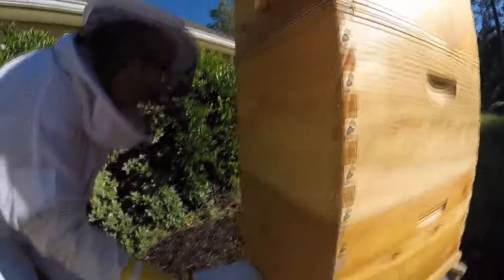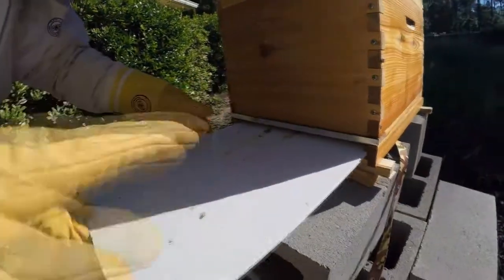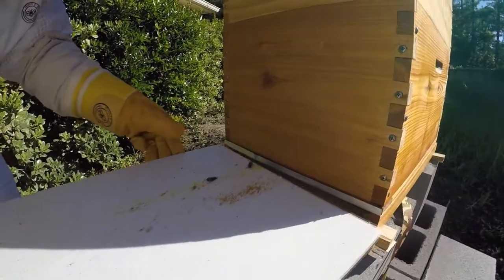We also, as an emergency measure, stuck some Wesson oil on this bottom board here. It did kill two bees. I don't see any hive beetles on here anymore, but we're going to replace that.